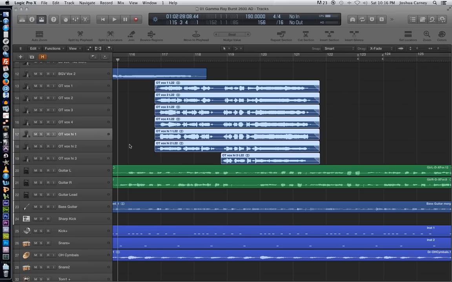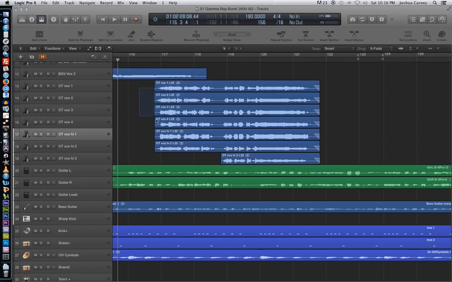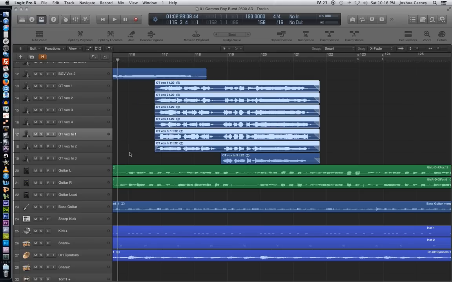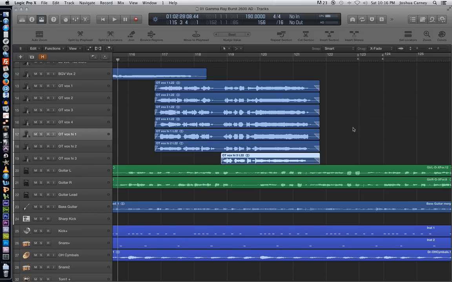Although there is one little issue that I ran into. If you try to add a fade in to all of your regions, you actually have to add them all individually. And initially I thought, well, maybe it's just because all of these regions aren't starting at the same point. So what I did is I dragged over the ones that start at the same point, add the fade, but it still didn't fix the problem. So let me know if anyone else has this same issue of not being able to fade in multiple regions.